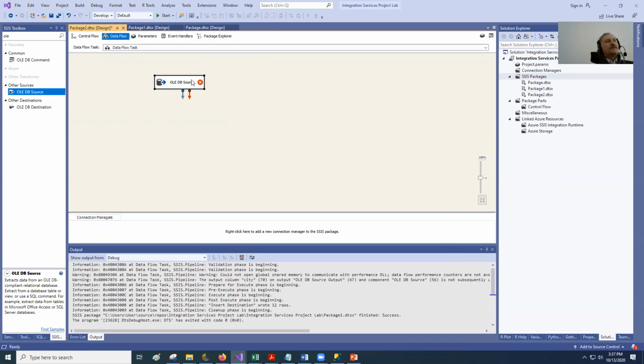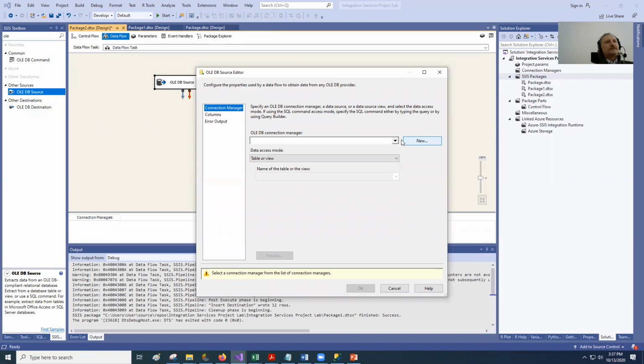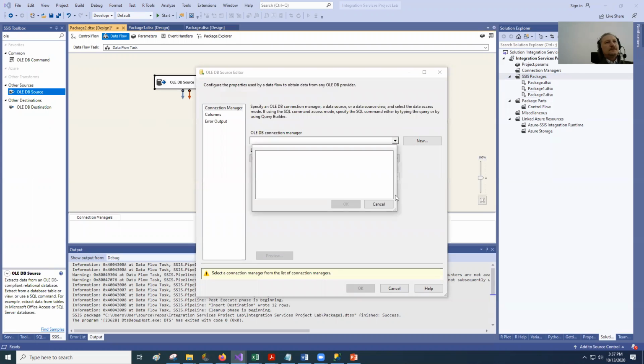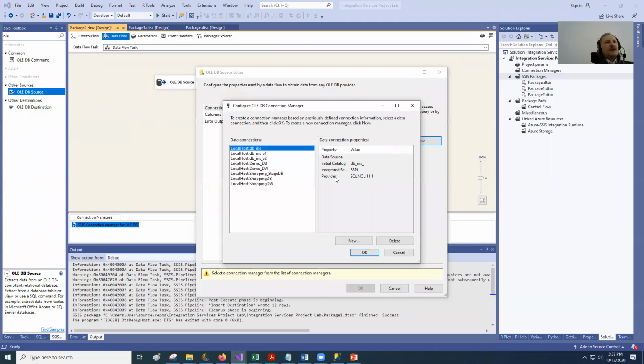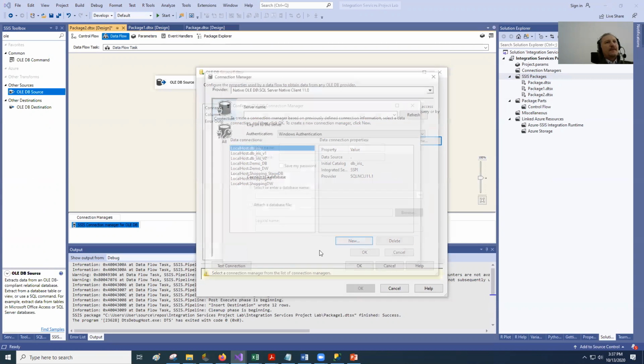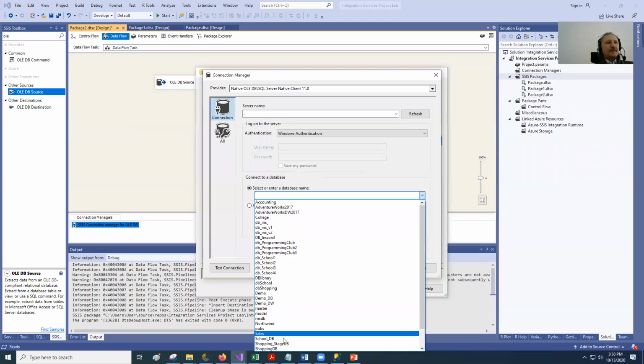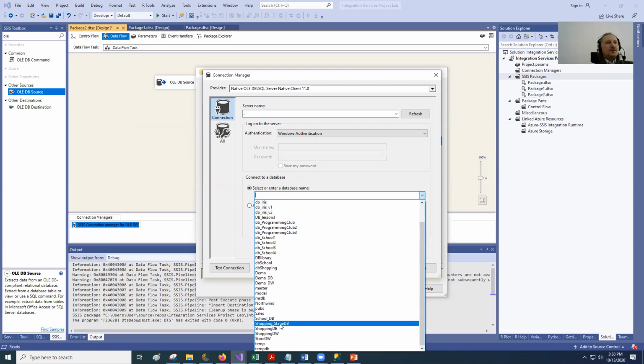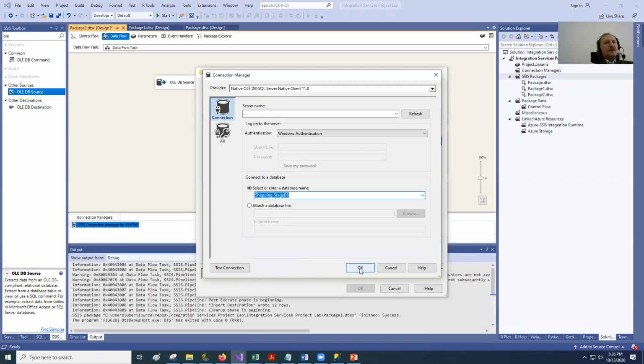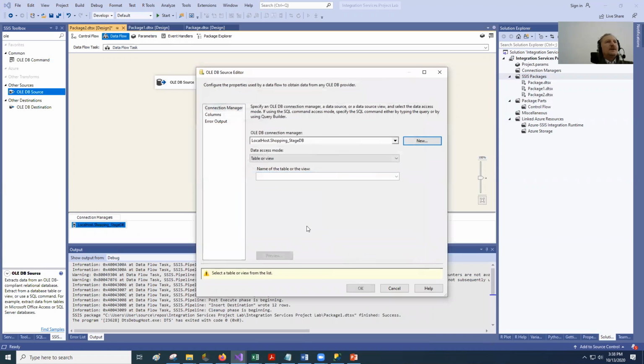This source connects to the shopping stage.